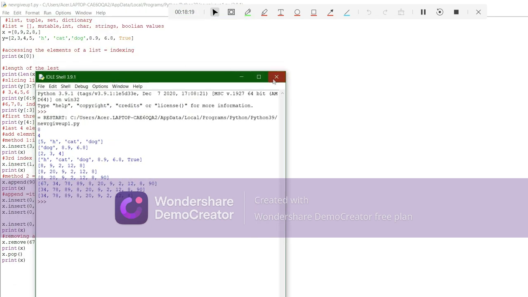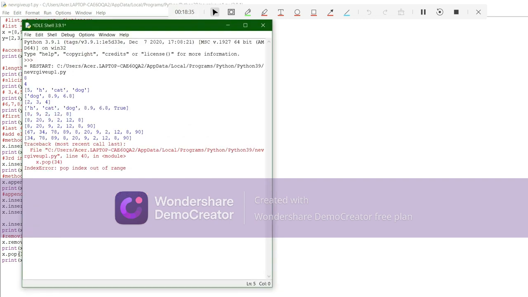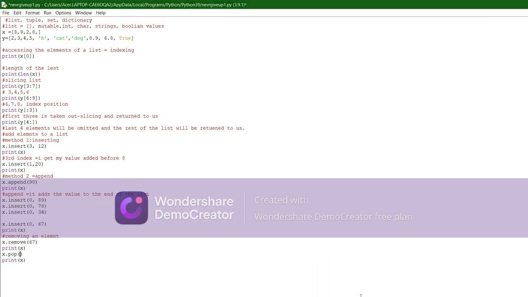But if you give a value inside the brackets, let's say 34, and print it out, that's the thing. When you use the remove method, you use the value of the element. But when you use the pop method, you have to give the index of the element.